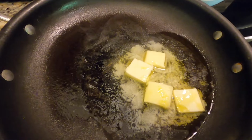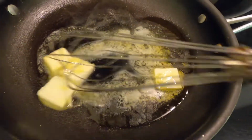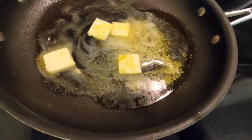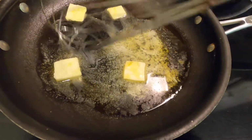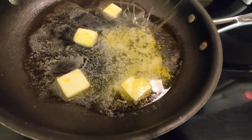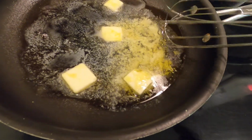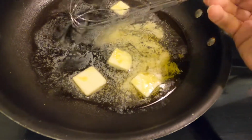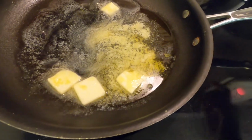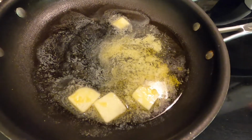So now we're gonna make a roux and do a cheese sauce to add to our slow cooker potato soup. I have 4 tablespoons, which is 1/4 cup of butter. I like real butter. I love real butter actually. And then I also have about 1 tablespoon of olive oil as well. I love to use that combination when I'm making a roux. And what I'm gonna do is melt this down and then add some flour to it and then cook my flour down just a bit to get that raw flour taste out.